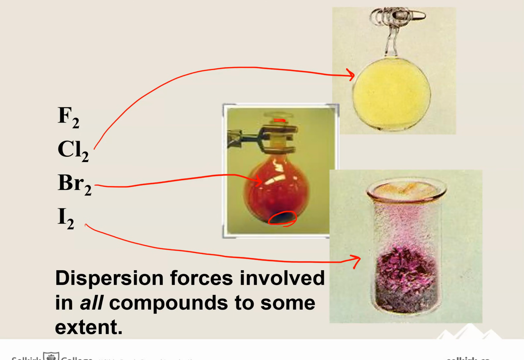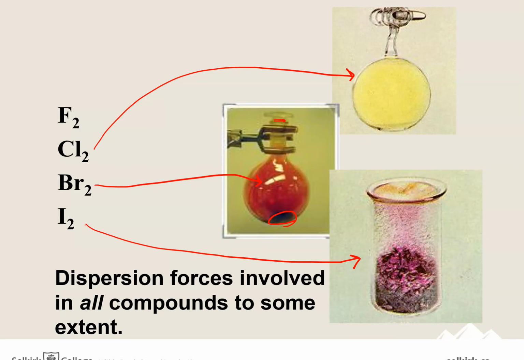One last thought about dispersion forces. Because they're due to the random motions of electrons, and everything has electrons, there are dispersion forces involved in all compounds to some extent. Often, when we look at a substance, there'll be more than one type of intermolecular force involved. But because dispersion forces tend to be so weak, I am going to focus on the dominant intermolecular force when we solve our problems together.